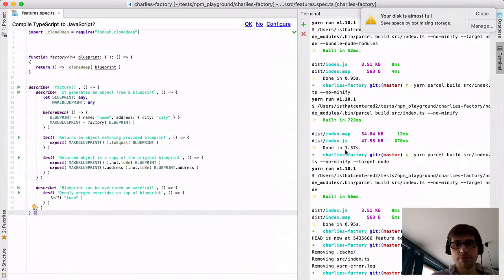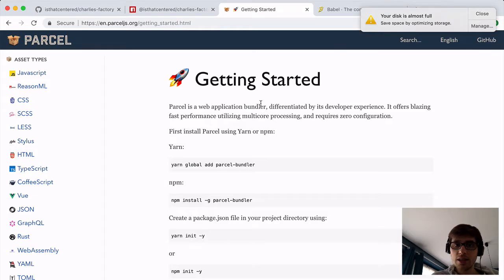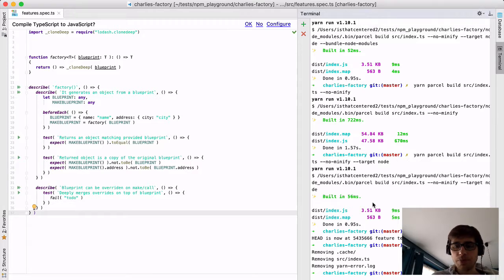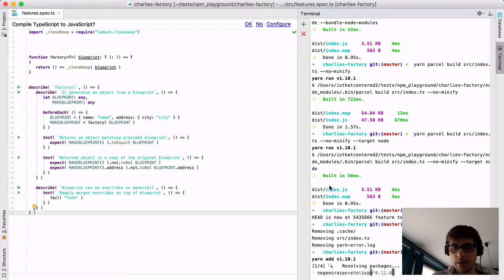So we will use Parcel because there's no point in doing a huge Webpack configuration for 3 lines of code. And it does a really great job at bundling things in a very efficient way. So let's do just that. Yarn add parcel bundler as a dev dependency.